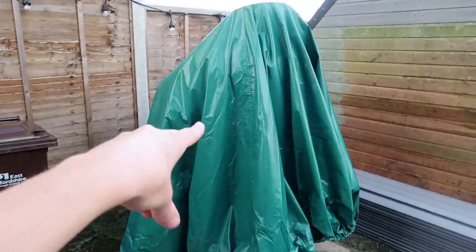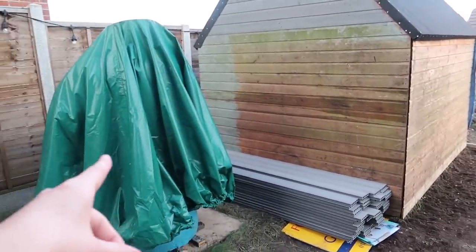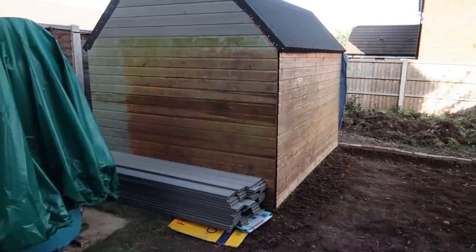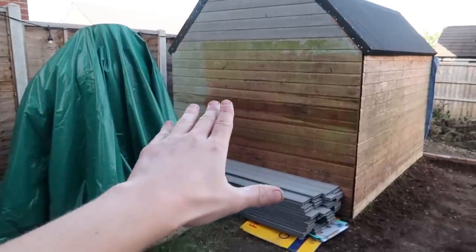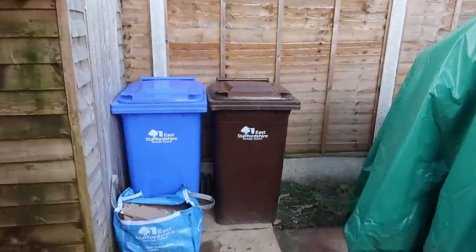Just underneath here, we've got the worm ready to lift round to the side there. But yeah, it's really heavy. So going to need my dad and a few of us to actually help carry that round and put it in the shed. Of course, where he's going to be anyway. I mean, that all needs fitting out inside. That's just storage for now. But yeah, this is empty. And like I say, it's looking pretty good.